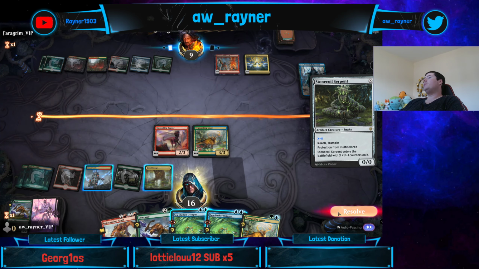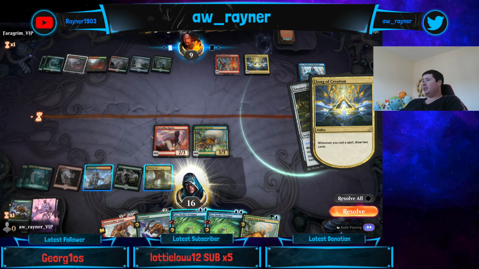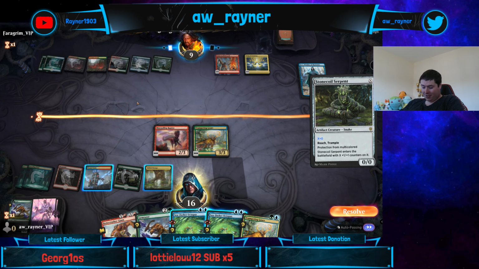I'm auto-passing. Why do you still ask me if I want to resolve the spell or not? Literally the whole point of pressing this button is I don't have a response. Why are you asking me, so annoying.